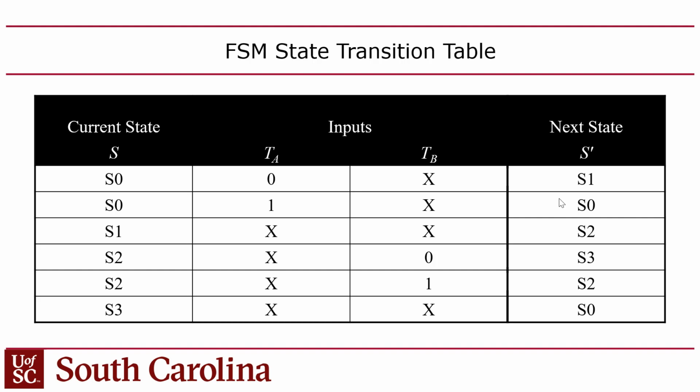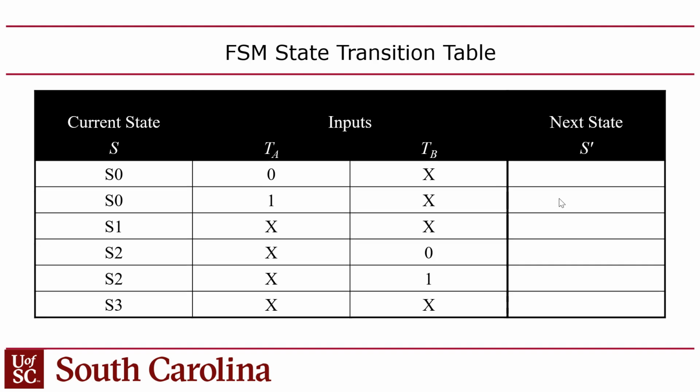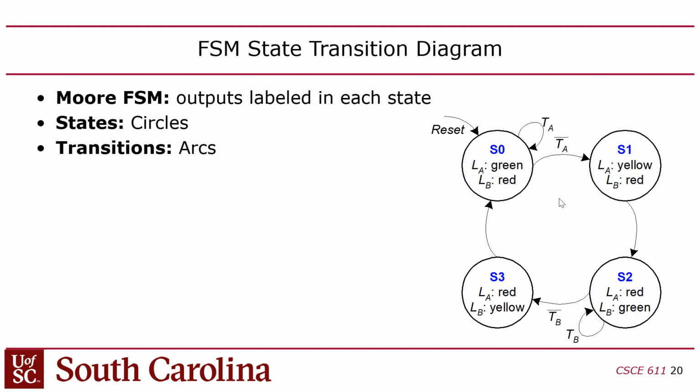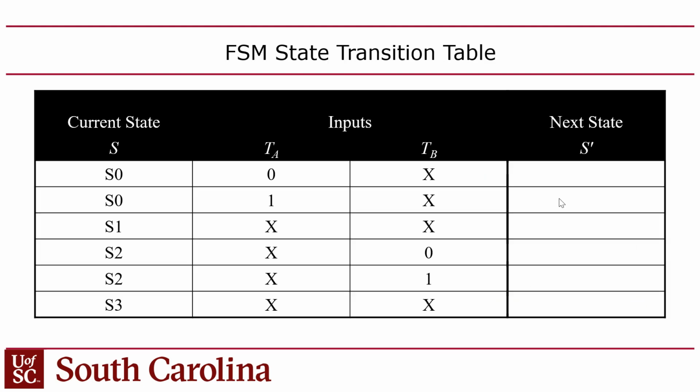Now, notice that when we're in a green light on academic, we don't care what the traffic on Bravado is, right? We only care about the traffic on academic. So you can fill this truth table out where each one of the rows of the truth table corresponds to one of these arrows, right? I think that's right? 1, 2, 3, 4, 5, 6 arrows. So there should be six rows. Yeah, 6 rows, right? 1 row for each arrow.